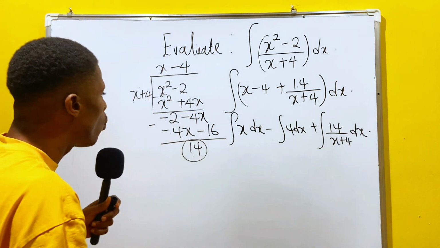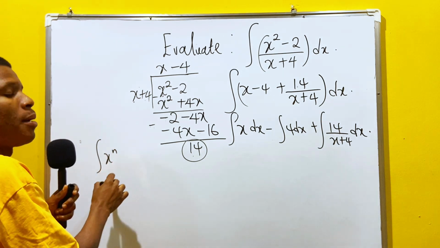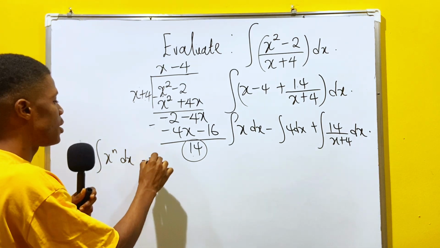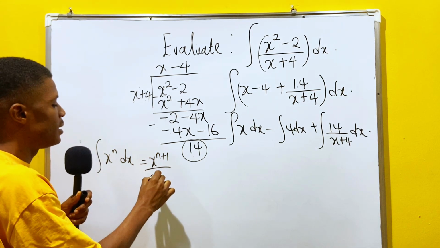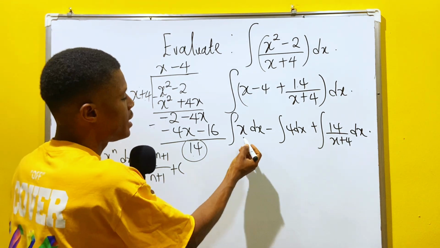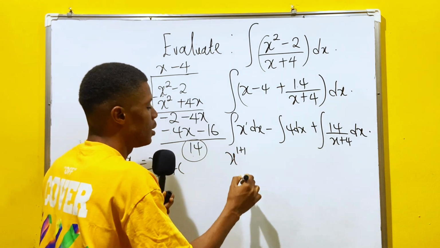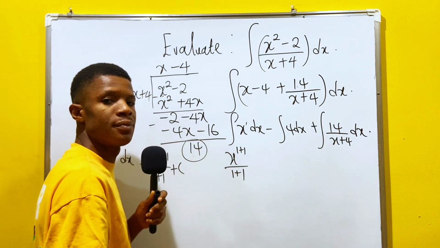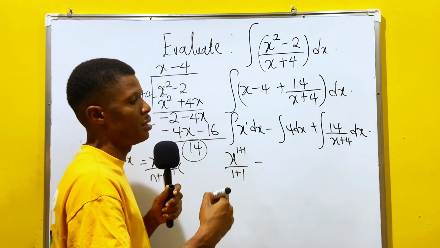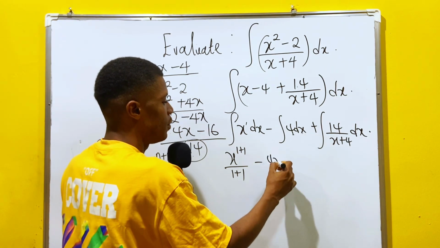Okay? Remember, when you are trying to integrate any given function, say you are trying to integrate x to the power n with respect to x, the solution is always increasing the power by 1, dividing it by the new power, plus the constant of integration. So if you are integrating x, x is just x power 1. So we increase the power by 1, that is x to the 1 plus 1 over 1 plus 1. Okay? Then minus integrating a constant like 4, you just have to include the variable. Since you are integrating with respect to x, we have it as 4x.